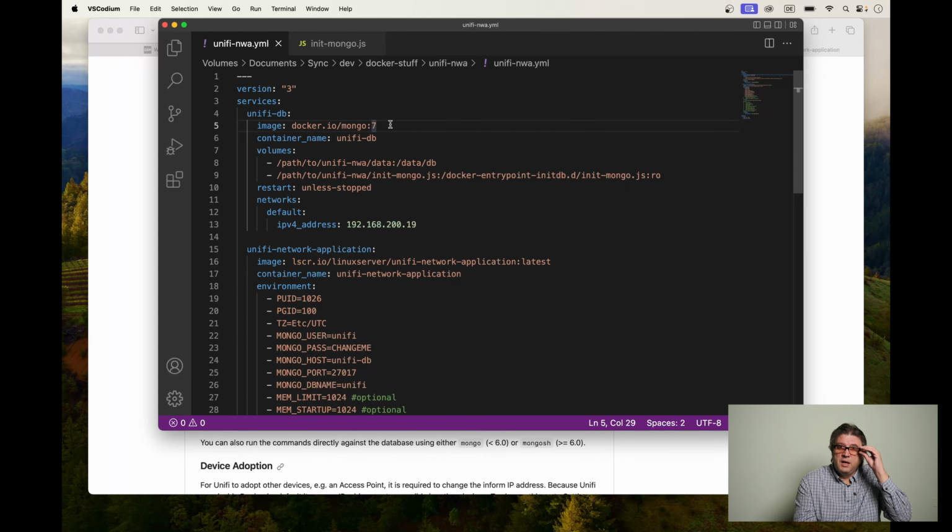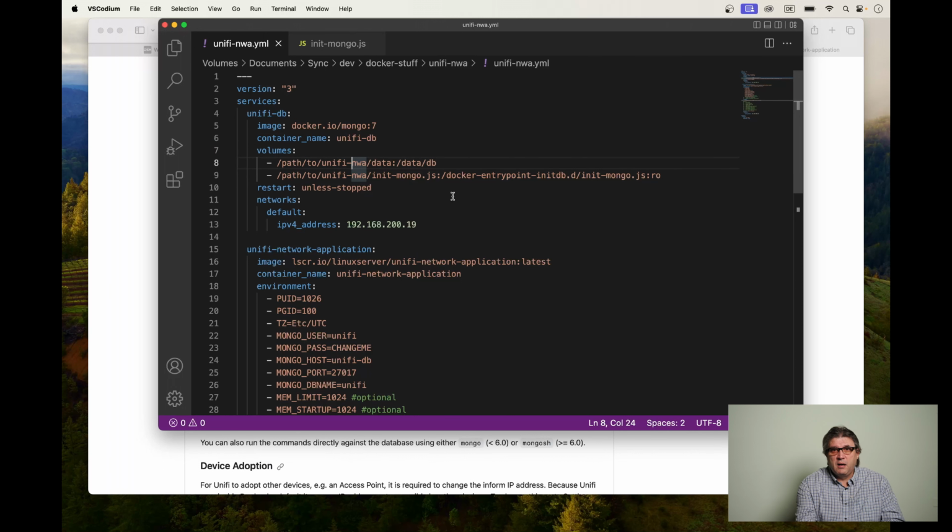That should actually last a while, and we are not in the situation that we have to perform a database upgrade in the near future. So I hope this will work. As I say, I haven't tried it before, so just go with me in this experiment. The container name will be Unifi DB, and now we see the section with the volumes.